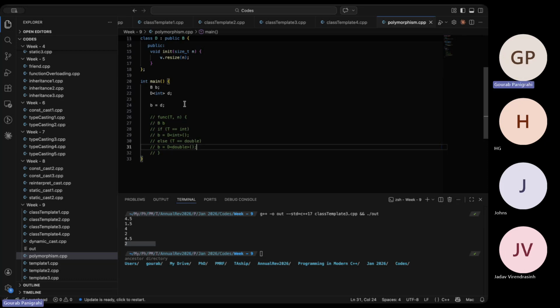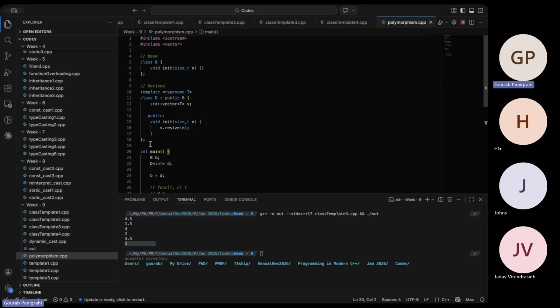But nonetheless, this is also something you can do where you're taking your template parameter and the number of elements in your vector from some function, and you're calling all this inside a function. You can set variables of the objects B through this, just because your derived class is a templatized class.